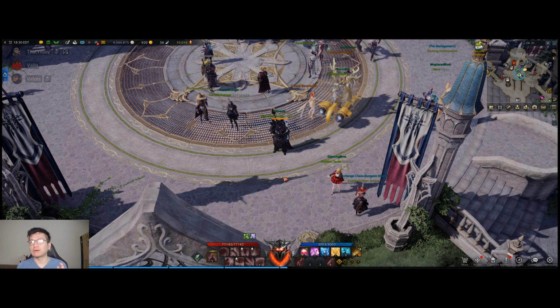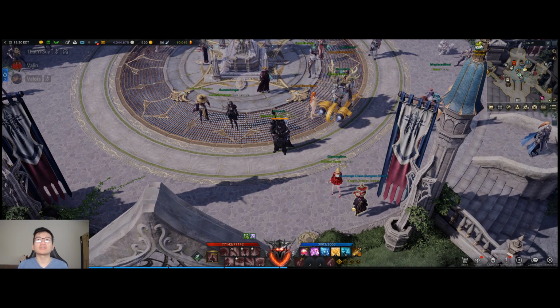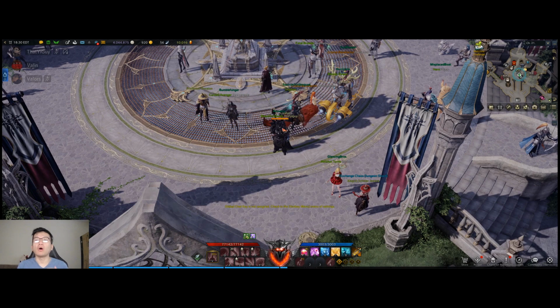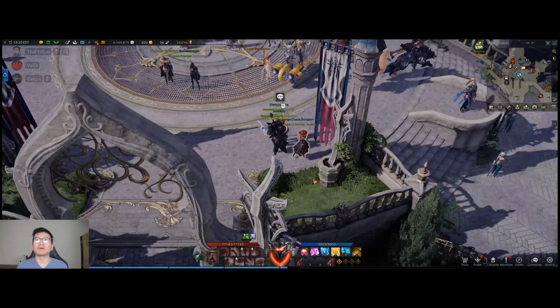The last NPC I want to talk about is going to be the Chaos Dungeon Shard Exchange. So this NPC is always, no matter what city you go to, located very close to the Chaos Dungeon. And you can also just search for the Shard Exchange, and then this will highlight it on your map, as with every other NPC we mentioned so far.